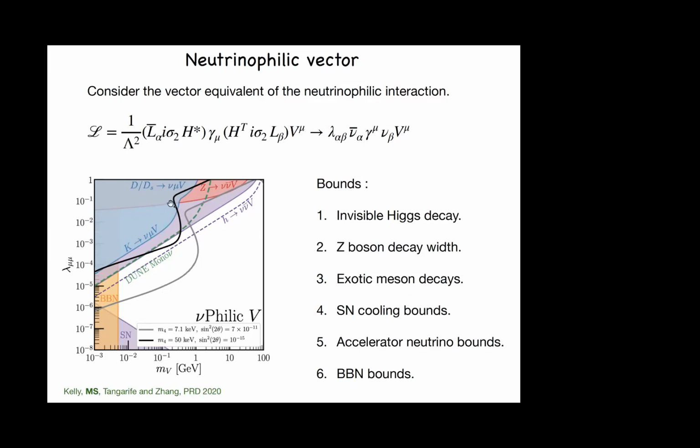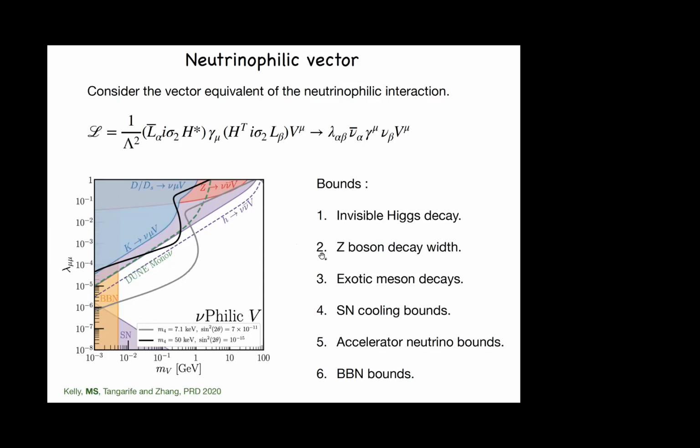The bounds are again very similar channels. The only difference, as I said, is if you look at these cases, for example, the H to nu bar V, or even these meson decays, you have this 1 by m_V squared kind of behavior, which essentially arises from the decay of the Higgs, or in this case, the mesons, to the longitudinal degree of freedom. So this gives you this extra 1 by m_V squared behavior, which makes the constraints tighter.